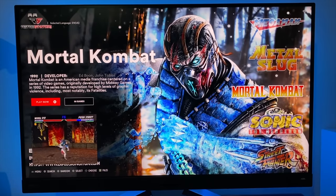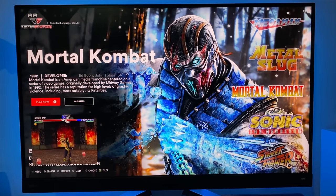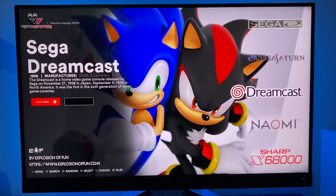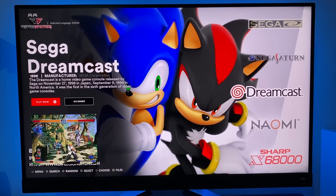So let's put the console to the test. Technically, this should be able to handle all the games because you've got a pretty decent processor. So let's start off with Dreamcast, as that is usually the hardest to emulate, and let's see how it handles. Here we go.